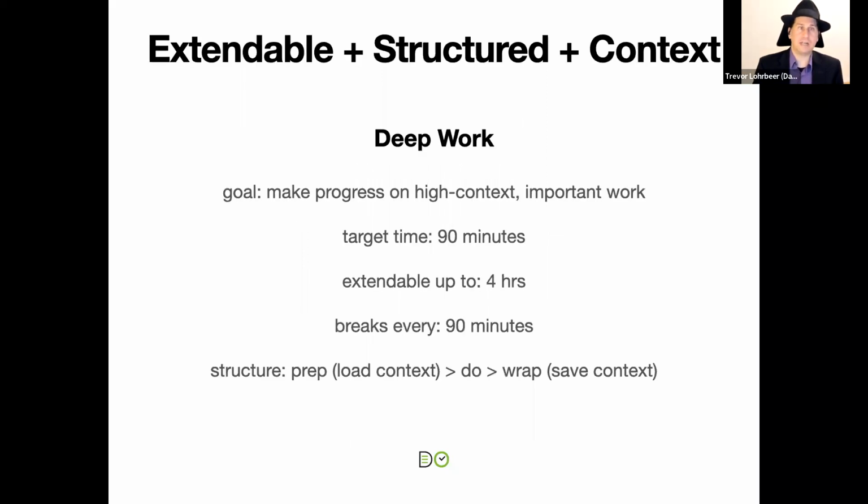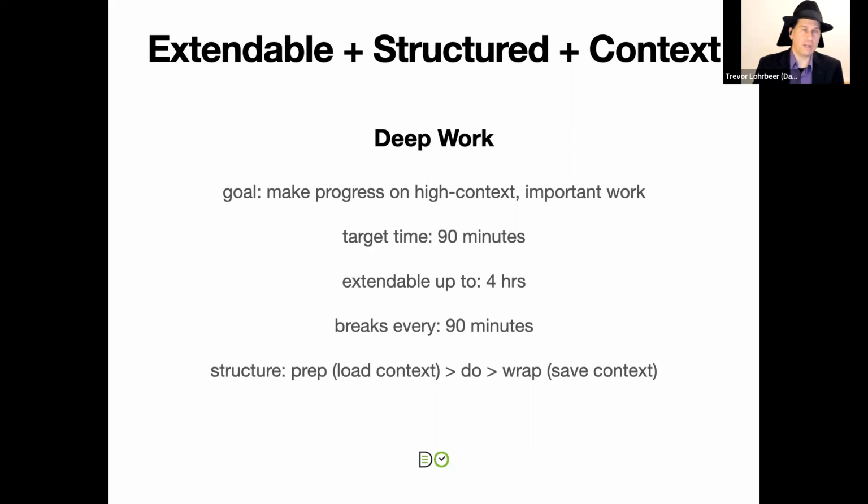On the flip side, extendable structured context-based time block. So it's a deep work one. This is when, for instance, I might be working on a book, or I might be working on some product development work. So for me, this is making progress on high context, important work. What I mean by high context is it usually involves me loading a bunch of stuff into my brain to understand what I'm working on.